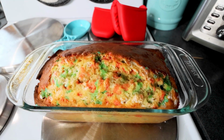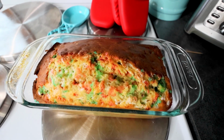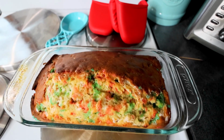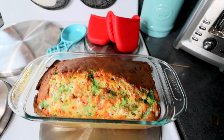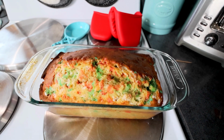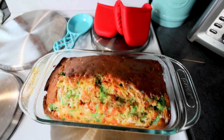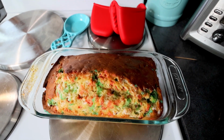All right, I let this bake for 60 minutes and it is done. I inserted a toothpick in and it came out clean. As you can see back here, it definitely got over browned. I ended up tenting this with some aluminum foil about the last 10 minutes of baking. I probably should have done it sooner to prevent that over browning, but did want to point that out.